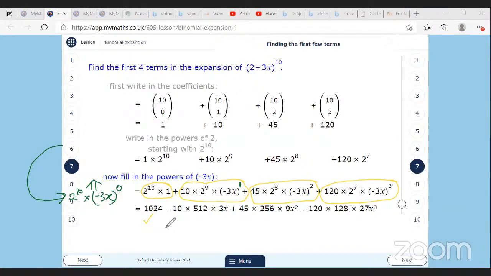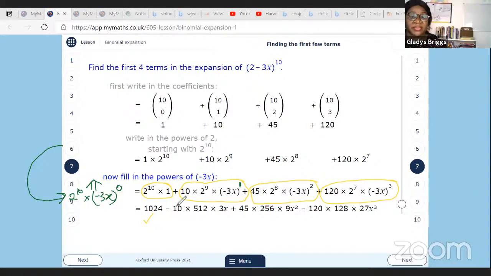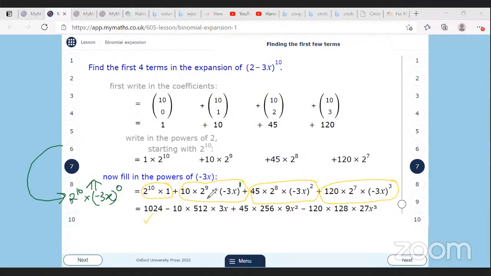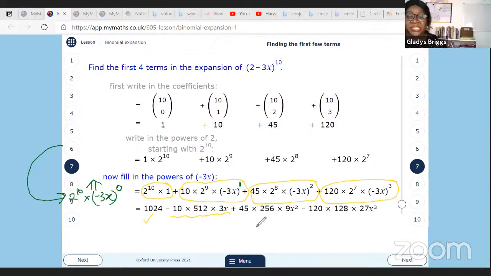Yeah, still the same. They just put everything together. So messed up. I have a question. The last one, 27x to the power of 3, is not negative. Yeah, we'll see now. Sometimes they put the negative in the front. See, they change the sign here. This was plus, they changed it to minus. So they've put it there so that it takes care of that negative there. You understand?